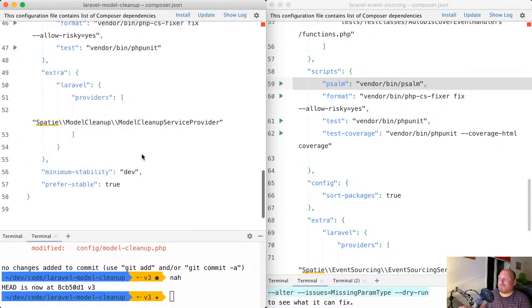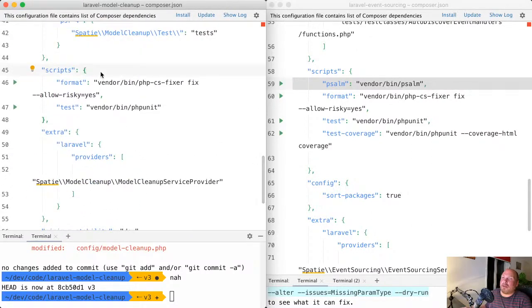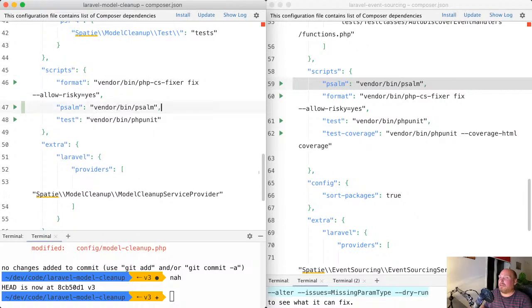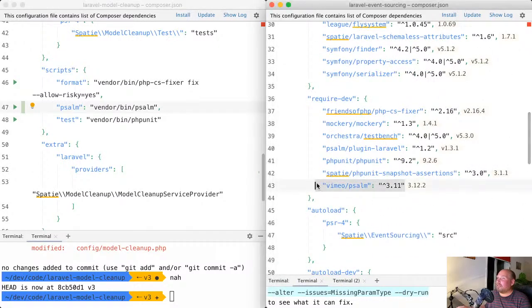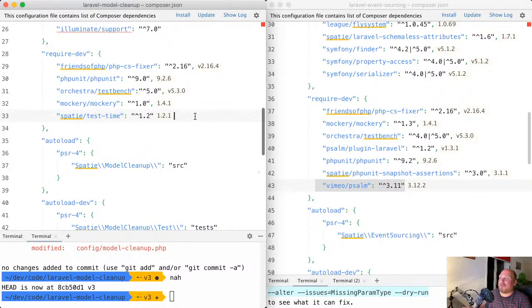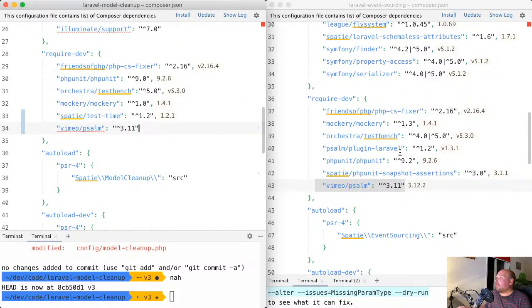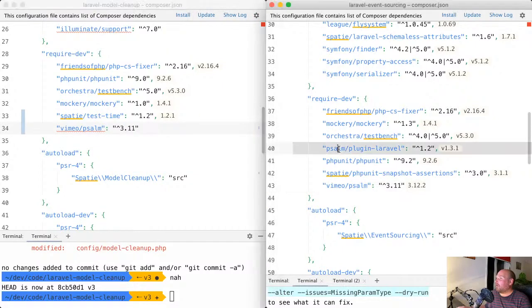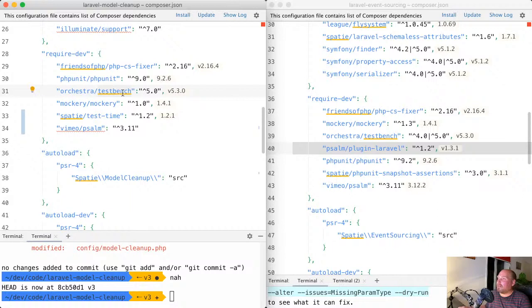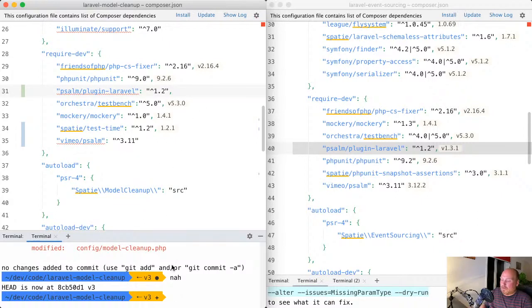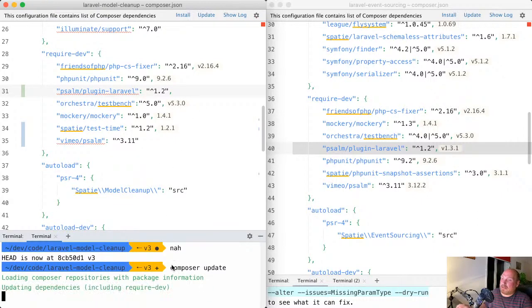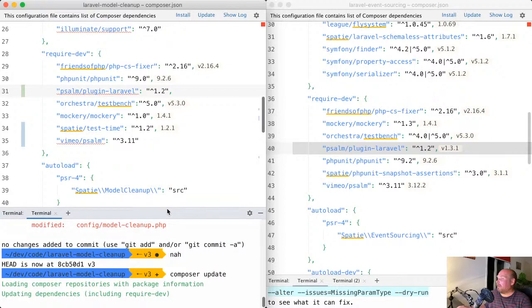I want to have Psalm. It should be here. And then, of course, we should have the dependencies themselves. So we have Vimeo Psalm here, and we'll have that plugin for Laravel, like that. Let's get the dependencies.